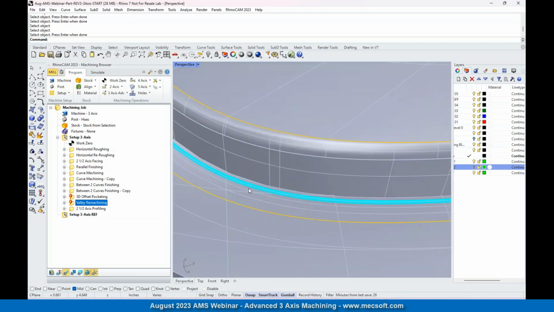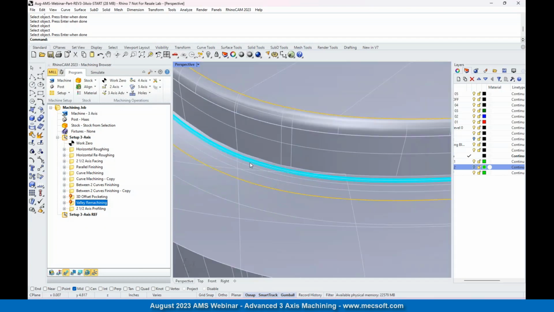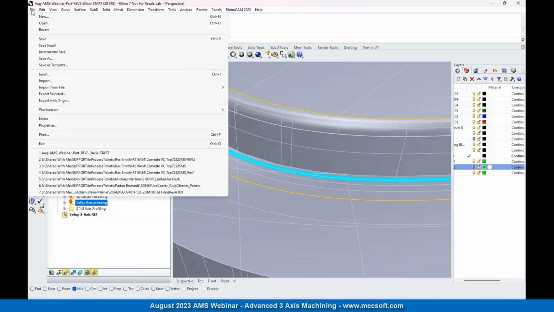This is similar to pencil tracing, which we haven't talked about really. So you have another part you can show this in, right? Yep, I do have another part. This is done, so let's go ahead and load our other. I wanted to show this in 5-axis as well. So you do that, Don.